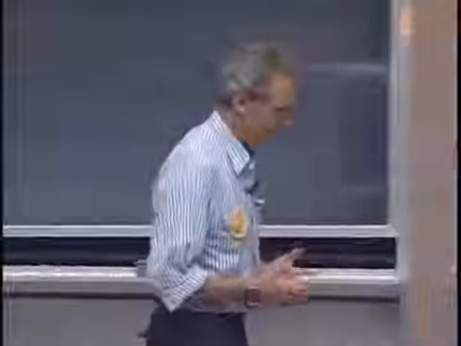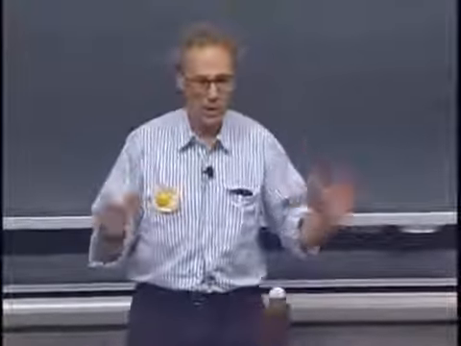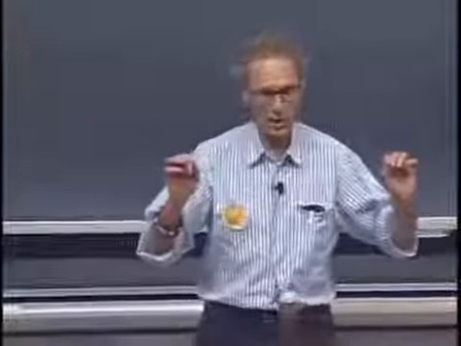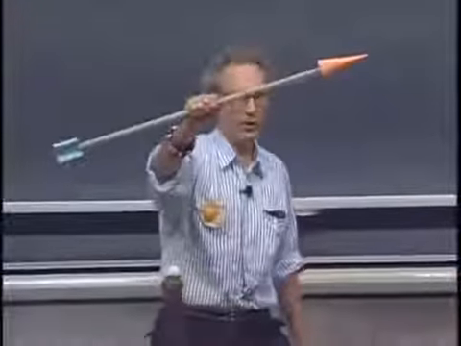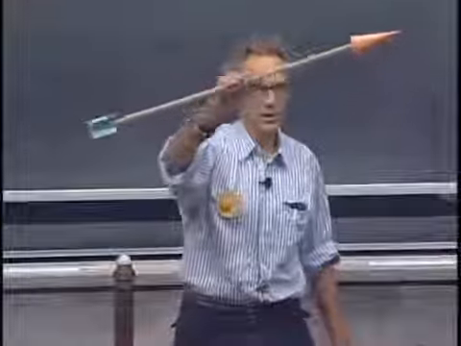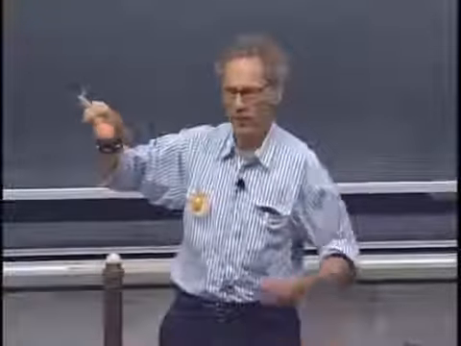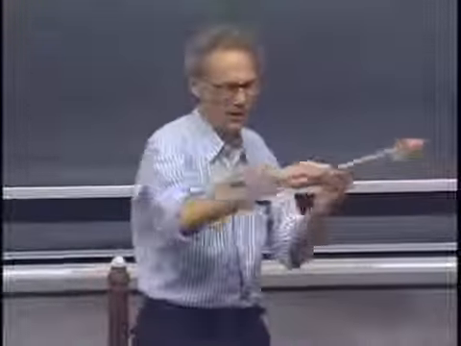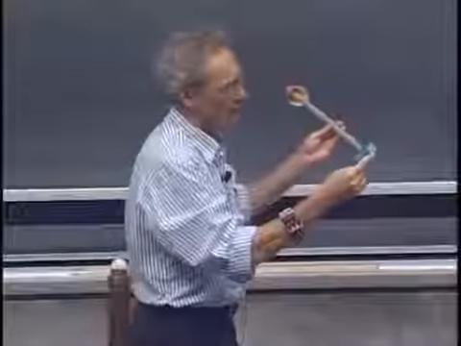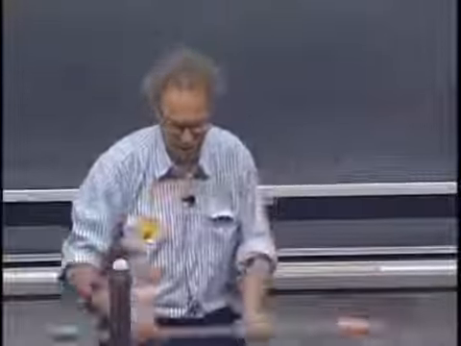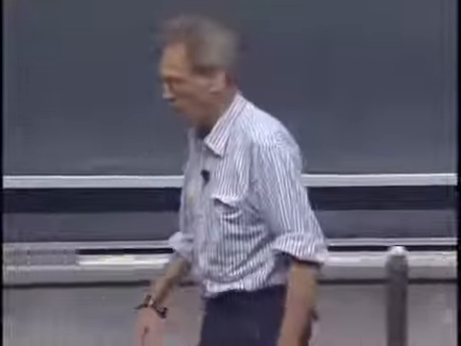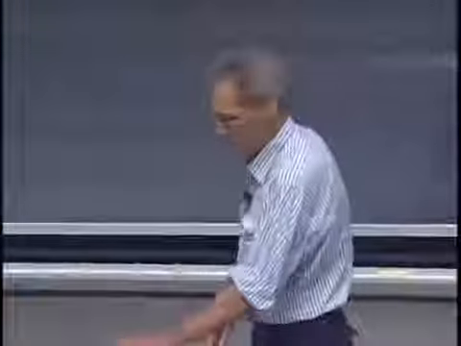A vector has a length, and a vector has a direction, and that's why we represent it by an arrow. You all have seen this is a vector. Remember this? This is a vector. If you look at the vector head-on, you see a dot. If you look at the vector from behind, you see a cross. This is a vector, and that will be our representation of vectors.